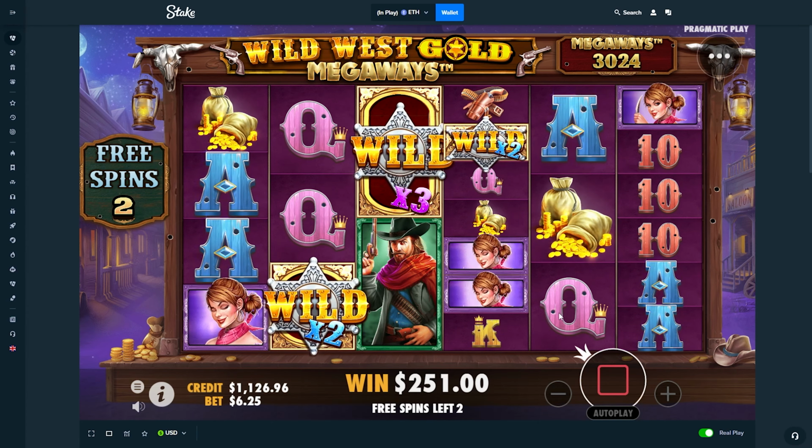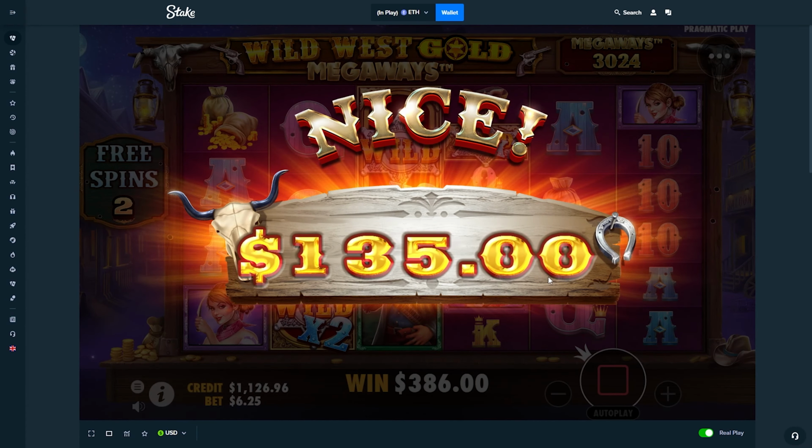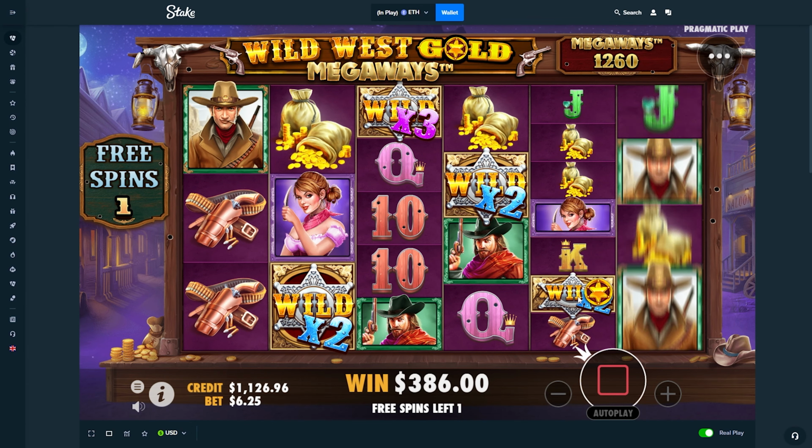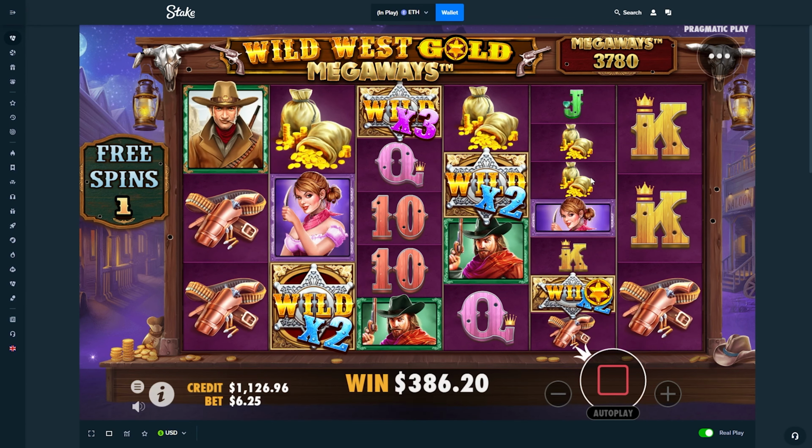Oh, drop some more wilds, though. I keep saying houses. Drop some more wilds. Here's some good ways. We keep getting really good ways. Nice. Okay. We got wilds all the way now for one spin.